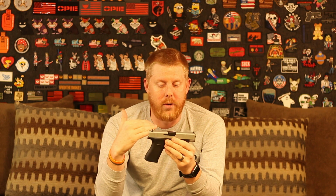trying to uplift the hype. When I first saw these two guns, I was not a big fan at all. I've been telling you guys what I really want to see for Glock, so for them to come out with this, it was a little bit of a disappointment for me, but you know, don't knock it till you try it type of deal. I went out and shot them both and found myself that if I had a 48 in my possession, I probably would not be disappointed. I've been carrying this one the majority of the time, and I think with the right holster, it is a great carrying gun.